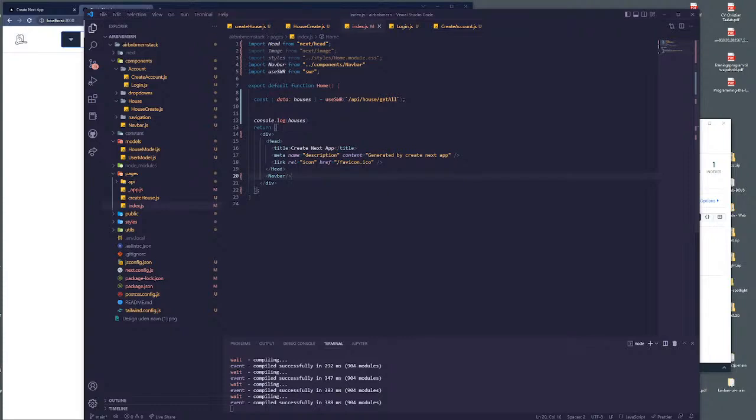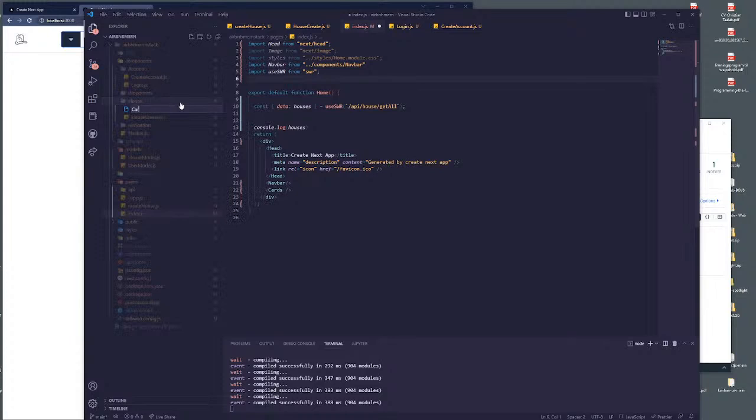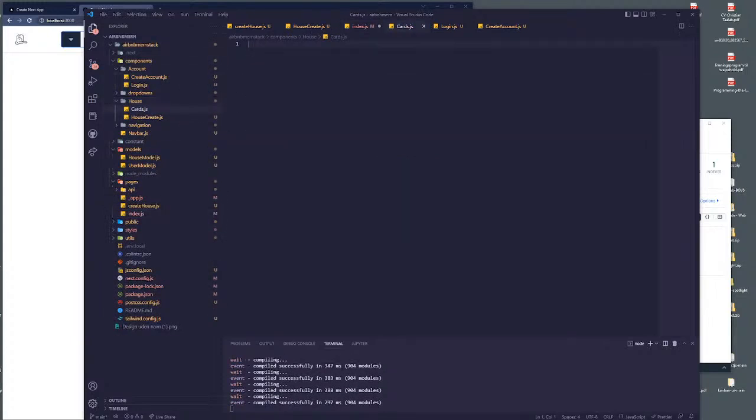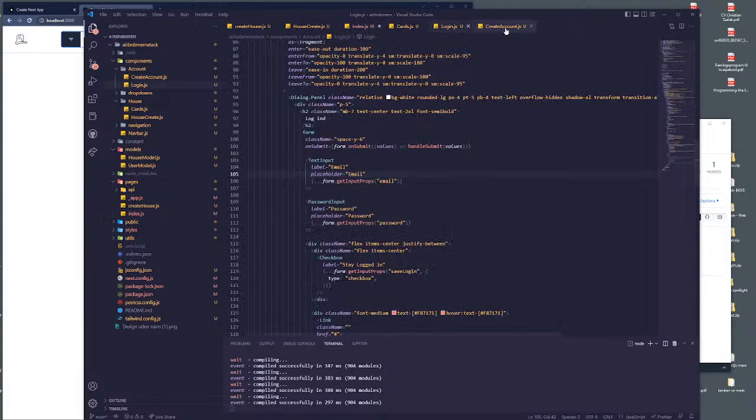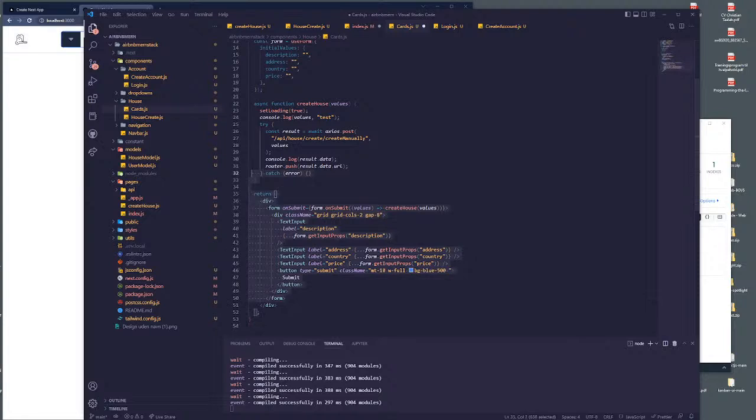We want to do something like a component called cards. Let's just create it so we can import it. Just do anything in here, it doesn't matter.